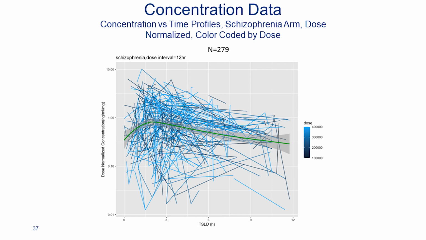Now, there were multiple doses given, though, and maybe there's a nonlinearity in dose. And to evaluate that, again, we have dose normalized concentration on the y-axis and time since last dose on the x-axis. But now we have a color coding for the different doses. Again, for within individuals, we have connectors connecting the doses, and blue, the light blue are the highest doses, the black are the lowest doses, and you can see that these pretty much overlap. So if you normalize the concentrations, it suggests that linear processes are driving the pharmacokinetic profile.